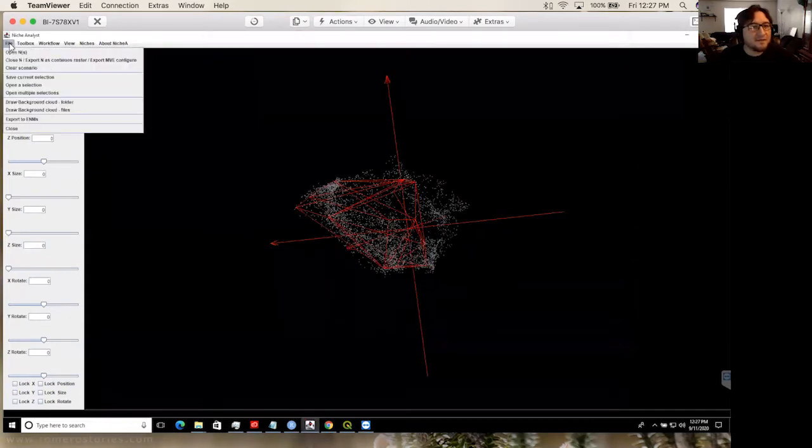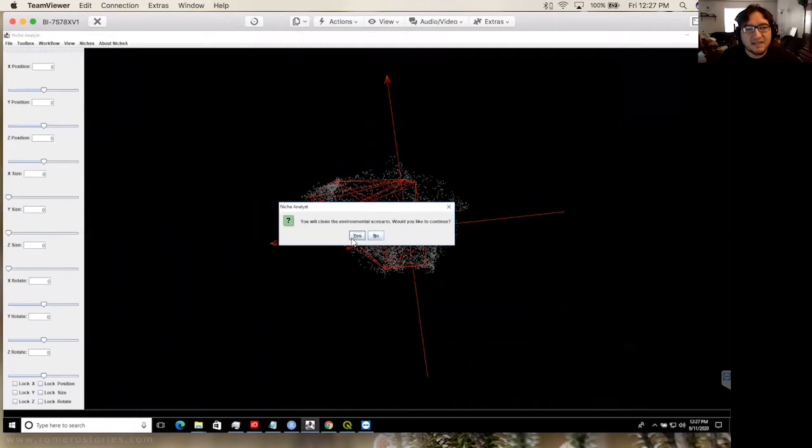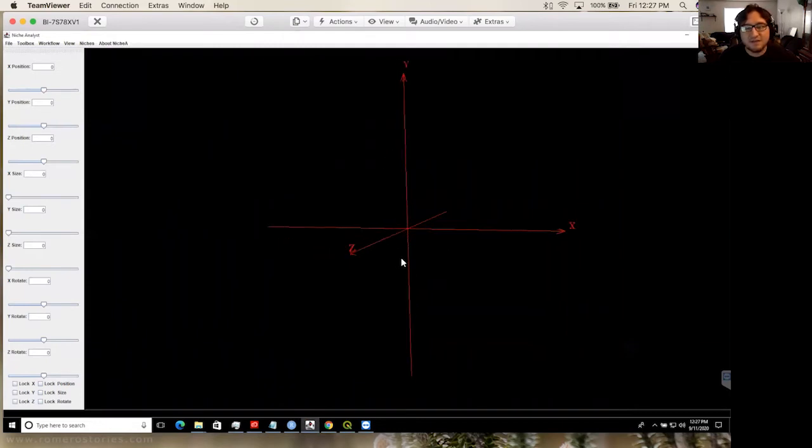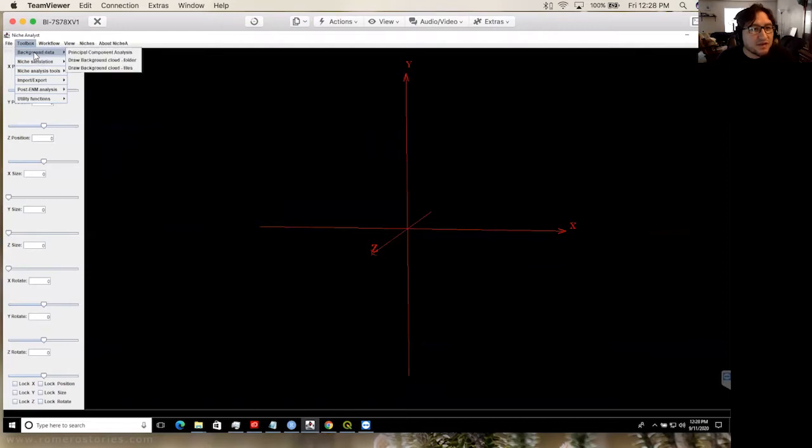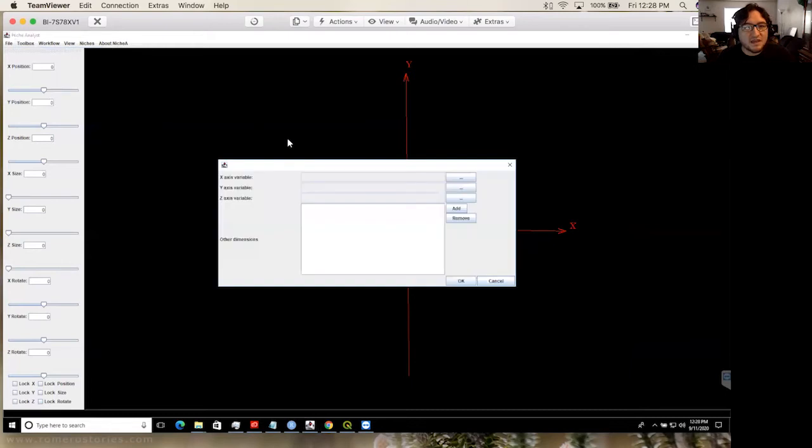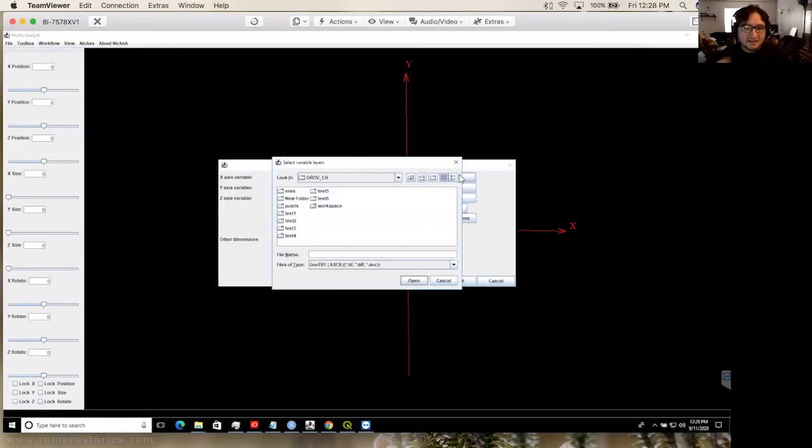When you open NicheA at the beginning, you are going to have an empty space. Any analysis on NicheA starts when you upload the background points into the space. So in order to do that, you go to background data, and then we are going to create this background using particular environmental files that I already prepared. And of course, you need to go to the previous manual in order to understand all that I said.